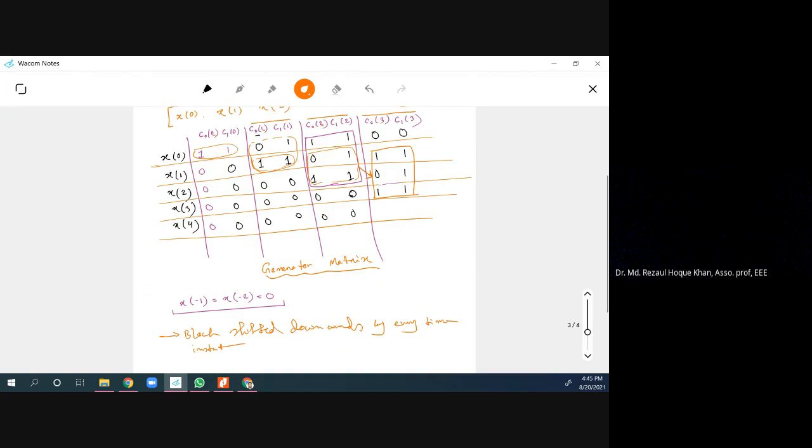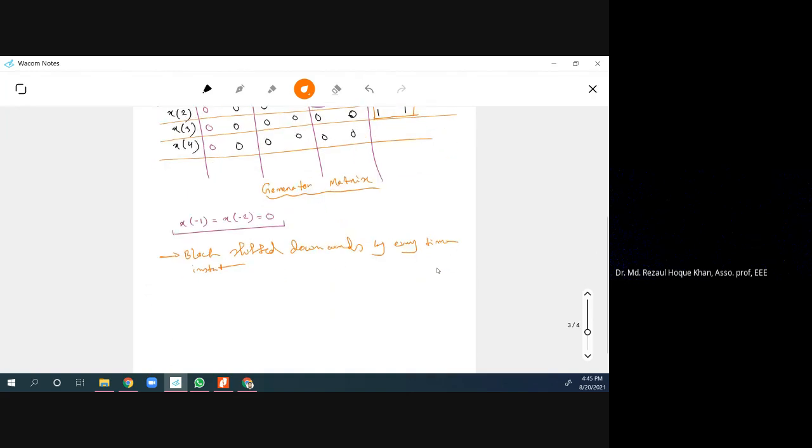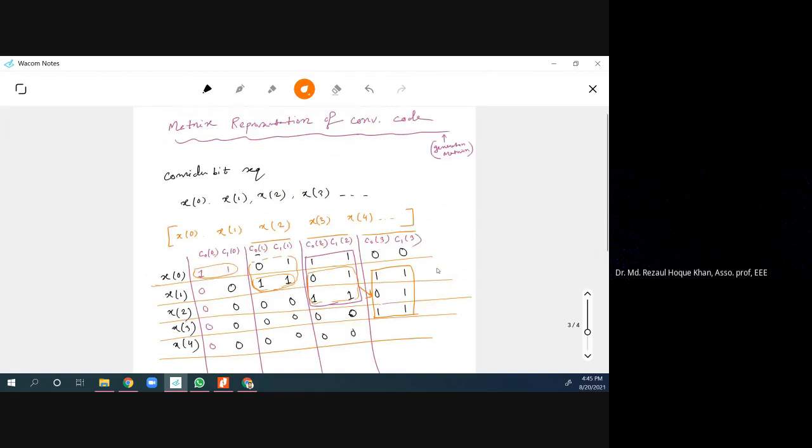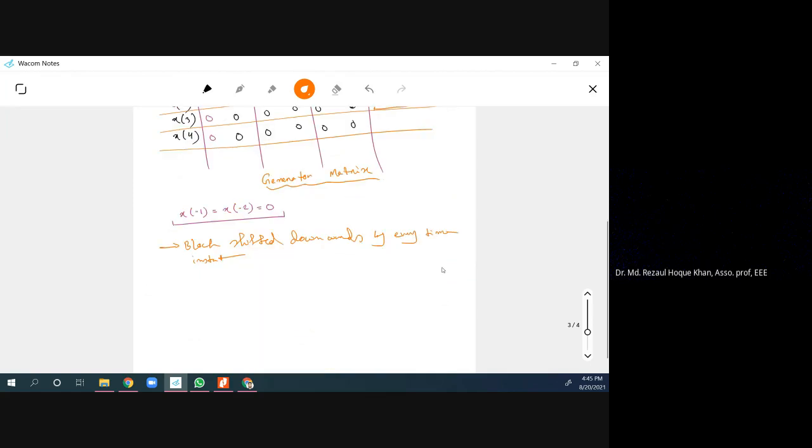What else do we notice here? Okay, now our input information, which is our bit sequence, this x0, this is actually a vector. We assume this vector is represented by this x, the x vector.